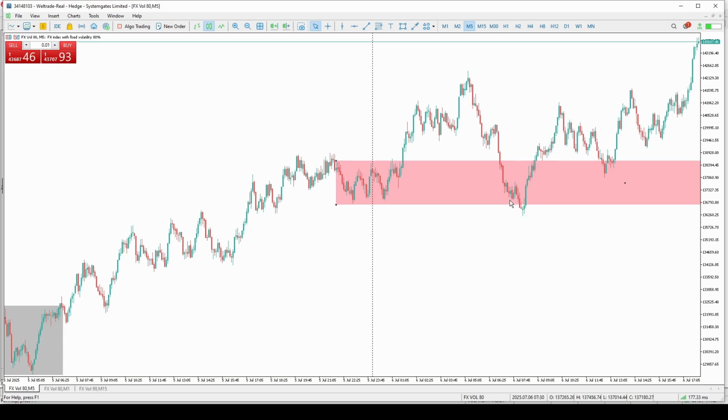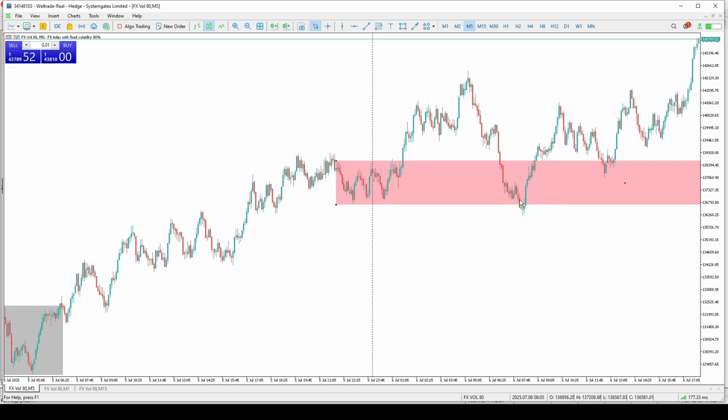The market has tapped into our area. It has pulled back. What we have here, we have an engulfing, right? The market just went above that, but it is not one candle. The most powerful ones are where one candle engulfs the other candle. So those ones are powerful. But when you see these ones, you can take them, but they're not really that strong.